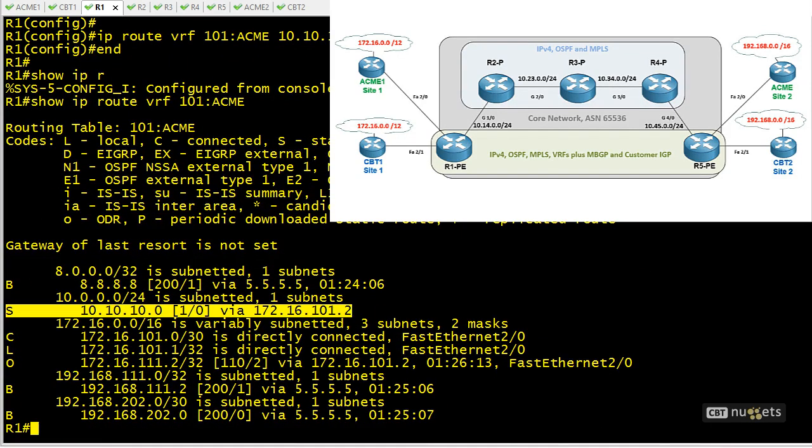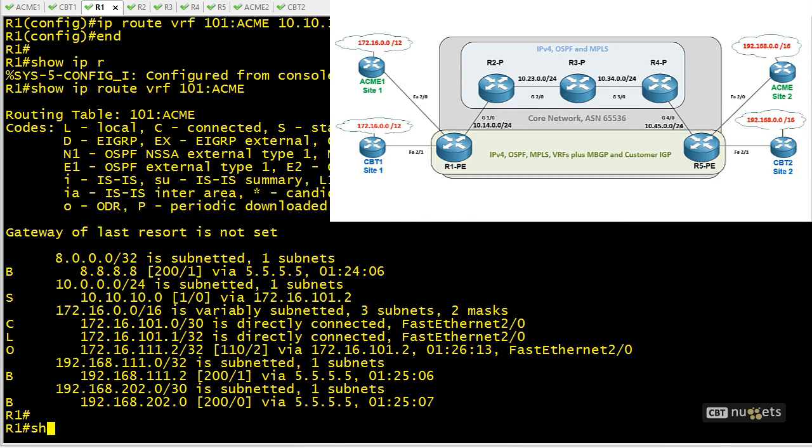So again, just some little tweaks regarding the VRF that we're going to add to some of our common commands and utilities. A lot of the commands that we're really used to still work, except we need to be conscious and aware that we need to add the VRF related information, whether it's a show command or a configuration command, so it applies to that VRF.